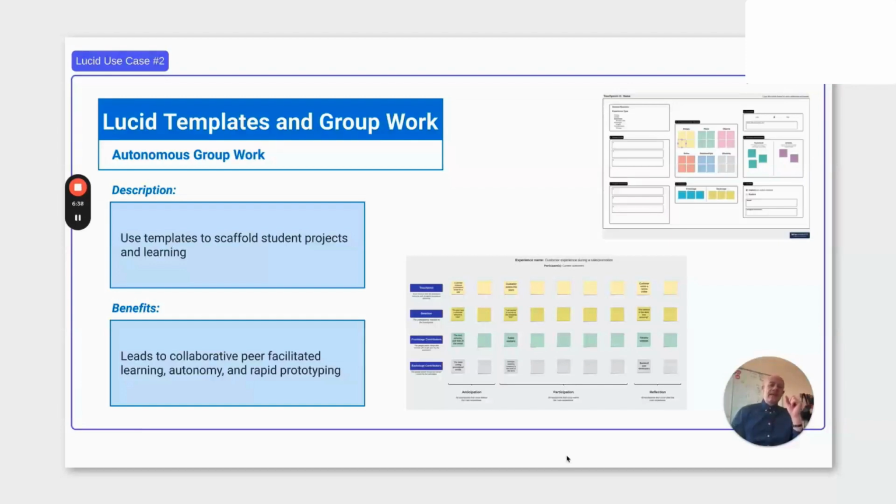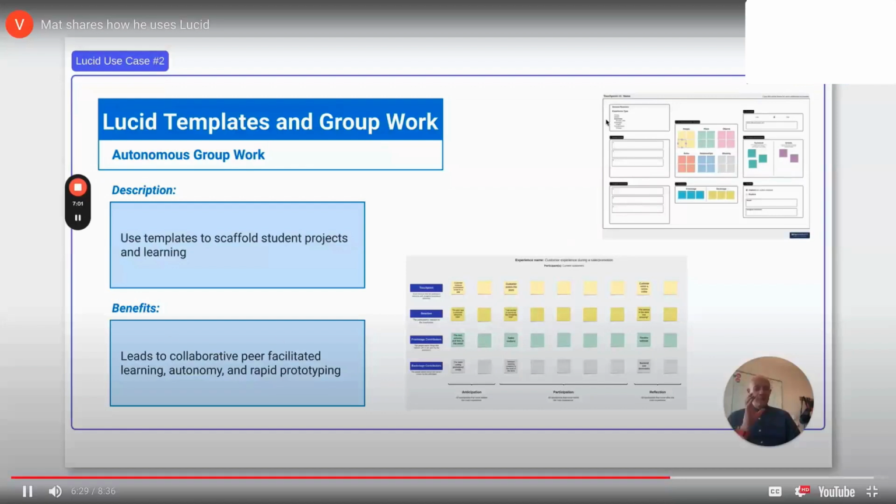And I think the templates are really nice because I don't have to walk them through how to set up the bare bones of the thing I want them to do. I can give them that. This one up in the top right-hand corner is a template to design touch points, the touch points of an experience map. So rather than printing out a bunch of touch points, they can just copy and paste this cluster and start working on it.